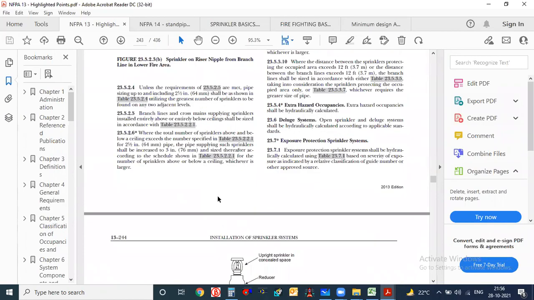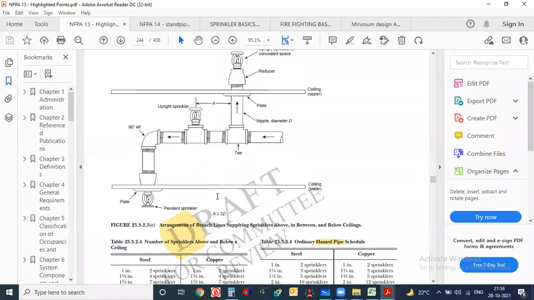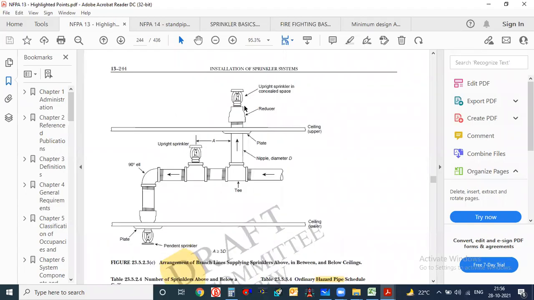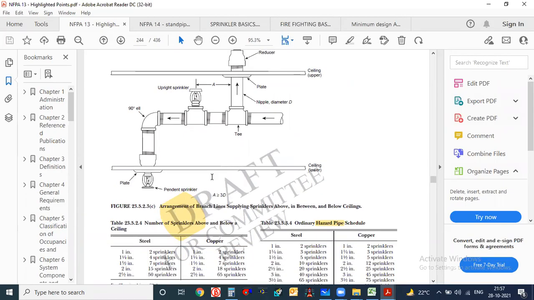And also they have given the pipe sizing for, see, this is the pipe sprinkler placed above, below and in between false ceiling. This is the below false ceiling, this is the above false ceiling, this is in between false ceiling. So whenever you have a situation where you have to install a sprinkler in between false ceiling, just check this image or explain to your installation team that you have to arrange sprinklers like this. Like this, you can show that.